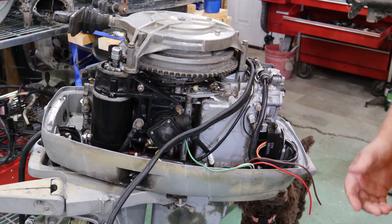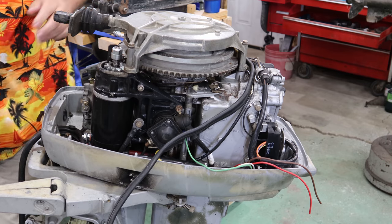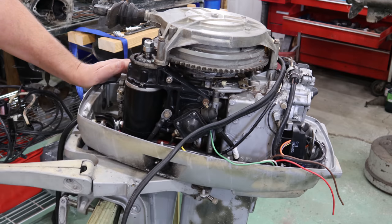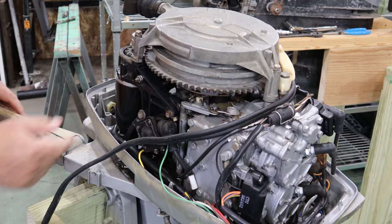The next thing I want to do is rebuild this carburetor. Now the carburetor is going to be difficult to get off, unless I remove the starter, then it becomes quite easy. So I'm gonna get you in here, and we'll see what it's gonna take to get this starter off.